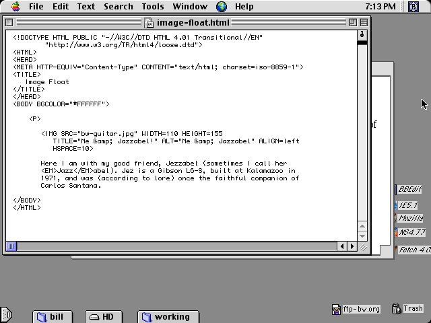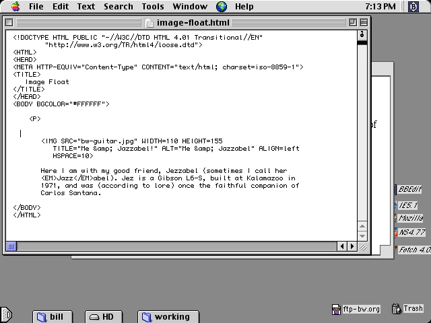Now let's take a look at a couple of other features of the image tag. First of all, you probably have noticed, because you've seen it on some websites, that you can use an image for a link. I'm going to create a link around this one, and I'm going to use a page on my website that we'll be referring to a little bit later in this lesson.